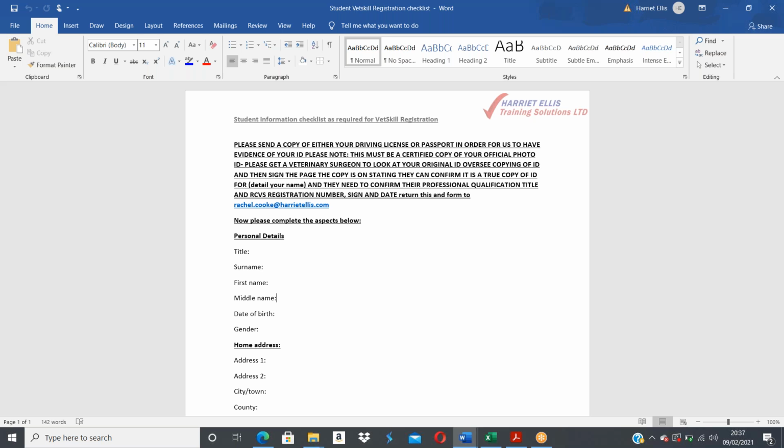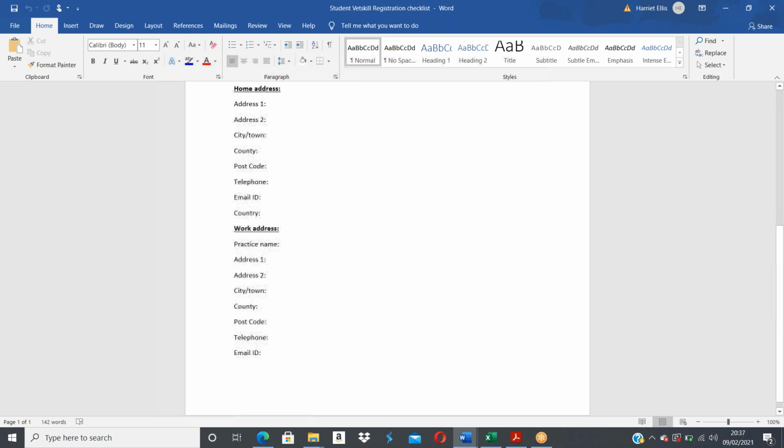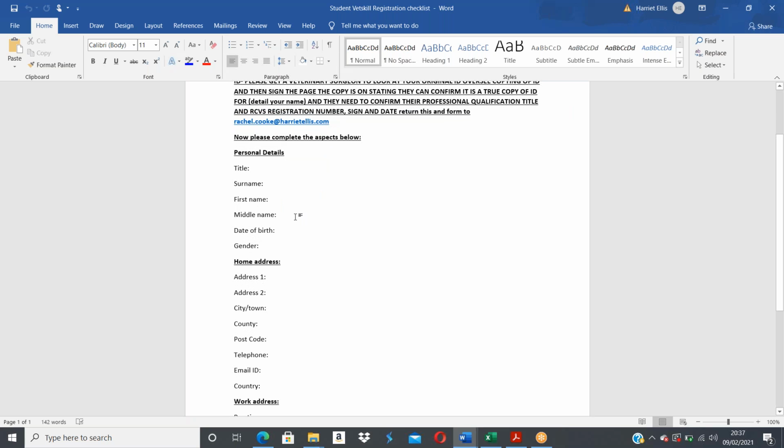Again, any questions when it comes to this form, although as you can see this one is really, really straightforward in comparison to the RCVS one, just ask. I prefer that you ask and make sure everything is spot on. And yes, you're probably thinking you've had that information from me before, but this is for me, because I enter your VetSkill registration onto the online portal. It's so that I've got all of your information in one place on one document, rather than referring to different screens where we have your information on file in other places.